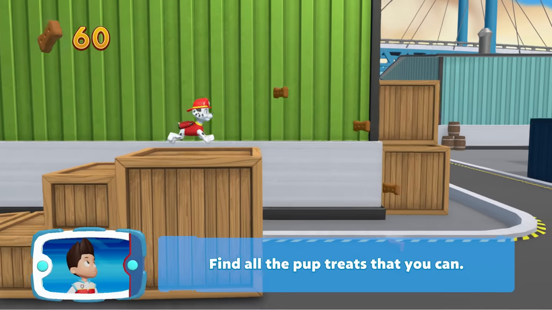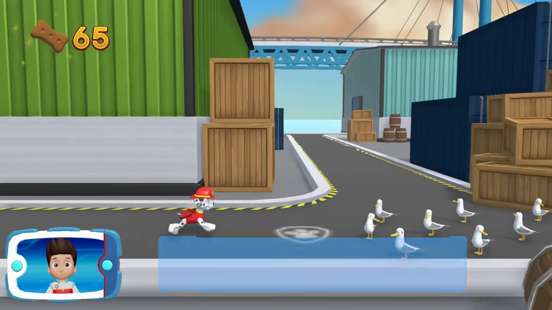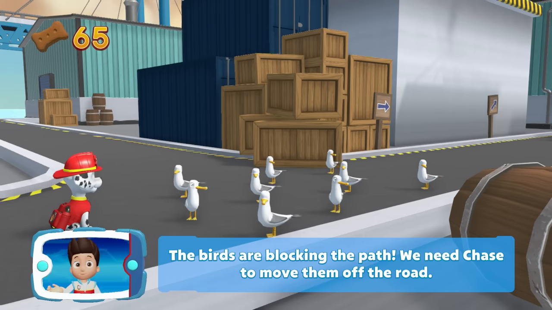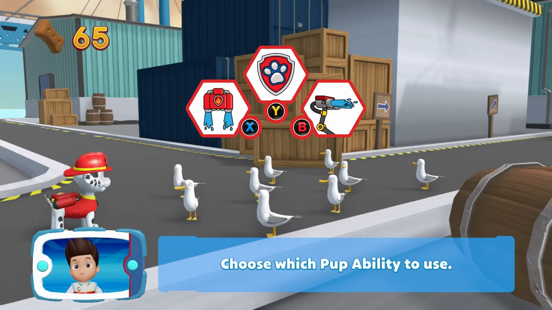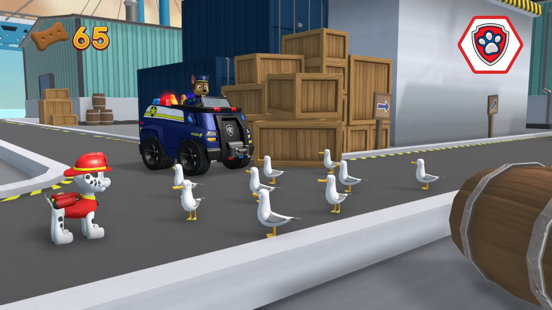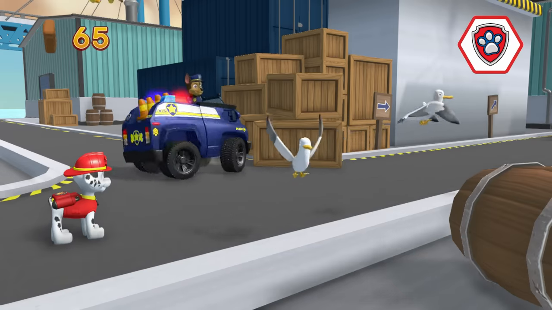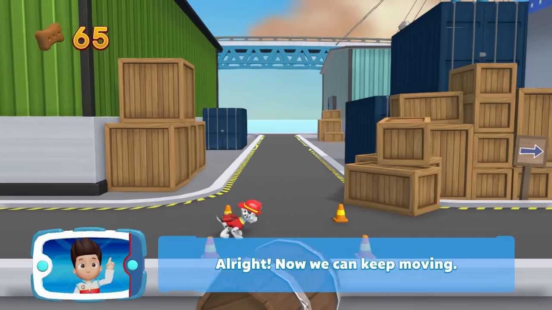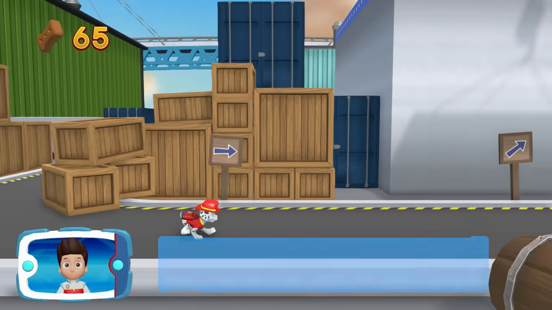Find all the pup treats that you can. The birds are blocking the path. We need Chase to move them off the road. Choose which pup ability to use. All right, now we can keep moving.